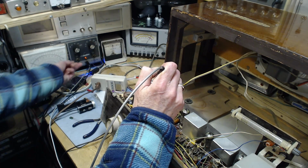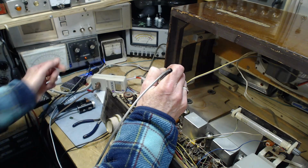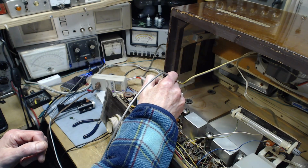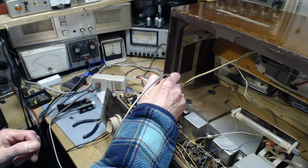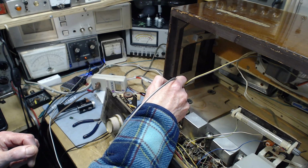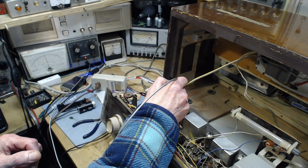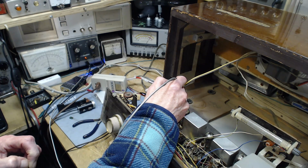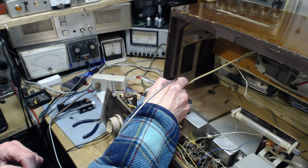Check the zero here. Let's just make sure. I was fooling with it the other day. Get it zeroed properly. So that would be 270. Whoa. 270. A little lower. 265, I would say.